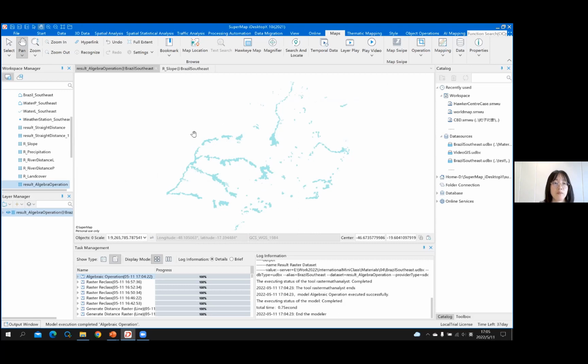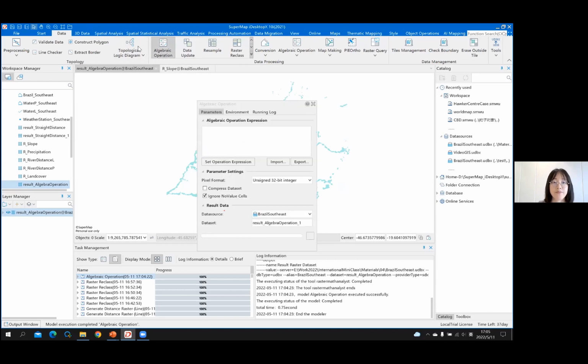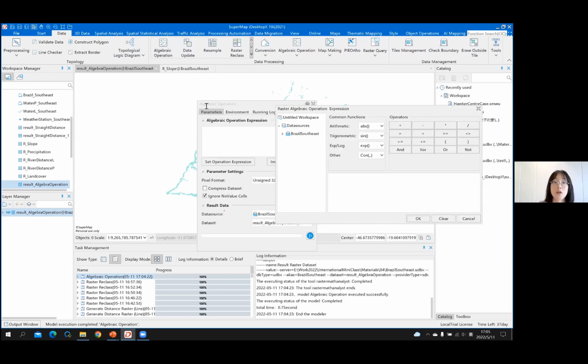Because we can see that the values in those blue areas are 1, and all the other areas have no value, we can simply use algebraic operations to extract the river in those areas. So here, still we open algebraic operation and click set operation expression.